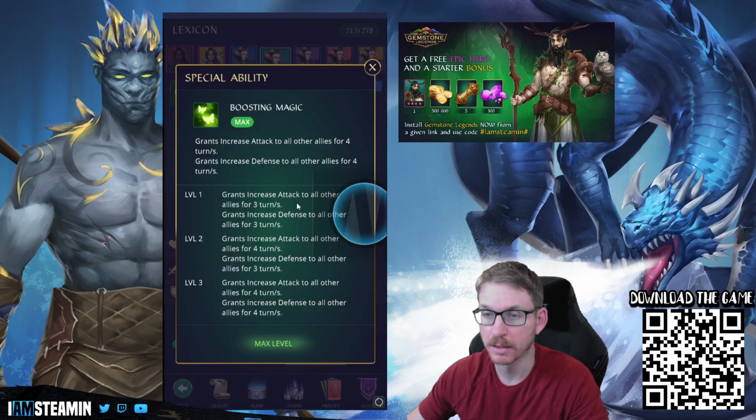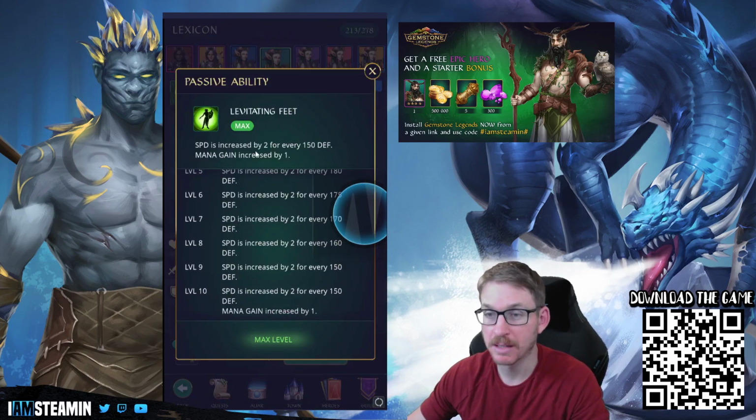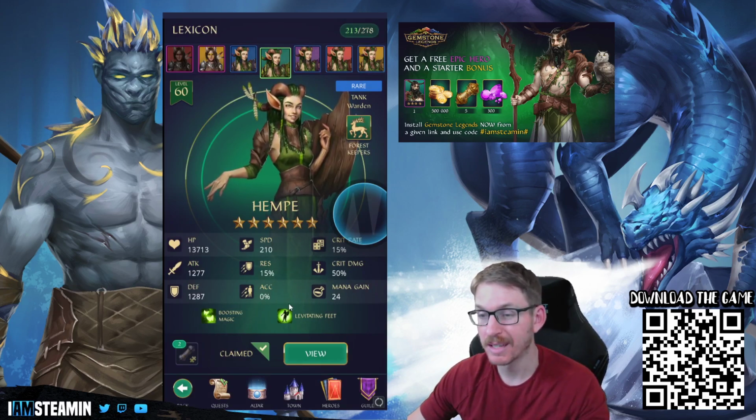So she actually gains increased attack to all other allies for 4 turns and increased defense to all other allies for 4 turns. So 4 turns is really strong, but the thing that makes her really good is her base speed's 210, and her speed is increased by 2 for every 150 defense. An extra mana gain as well puts her up to 25, which means she only needs to match 4 to use her ability again. So you can see why she's so good.